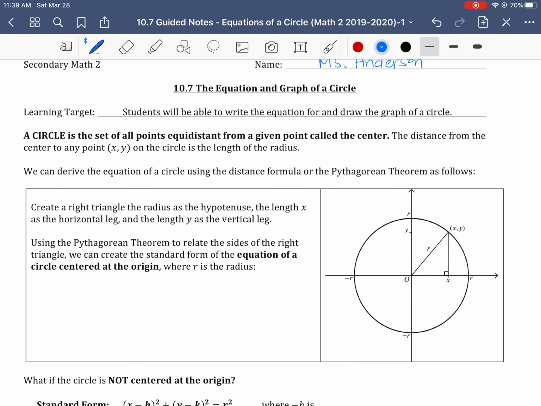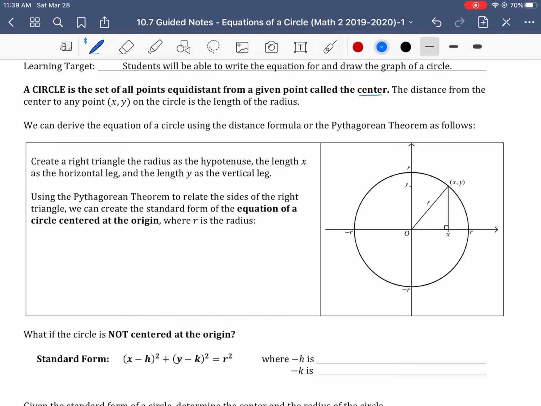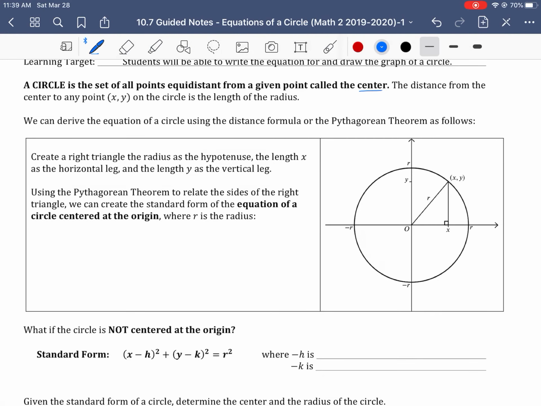So first of all, a circle is a set of all points, we already kind of talked about this, that are equidistant from a given point called the center. This makes them pretty easy to graph. Hard to draw, but easy to find where their graph should go. So basically, if we have a center, we can put it anywhere on the graph, wherever it tells us the center is, and then the radius is just all the points around that. So if we know a center and we know that the radius is a certain length, then we can build our circle all the way around there, creating a circle with those equidistant points.